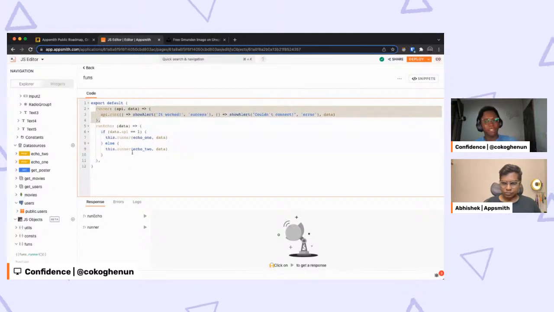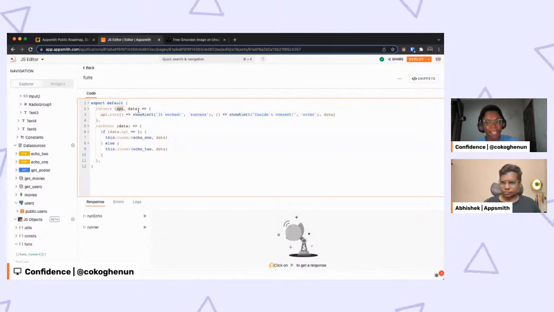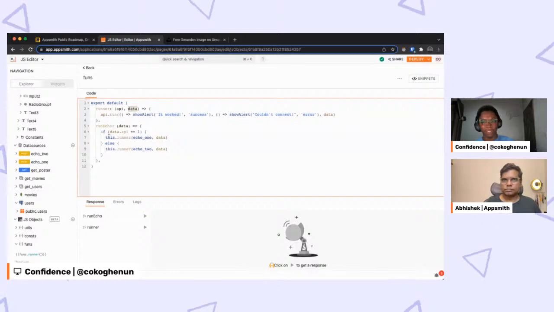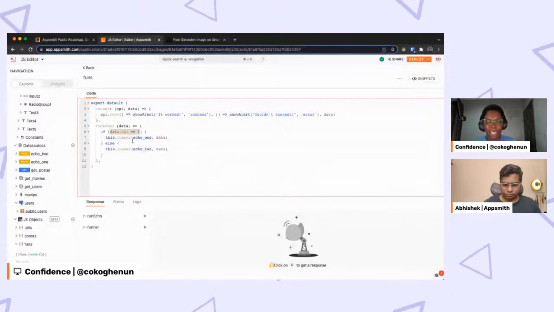What the runner function does is it takes an API and also some data to run. So we can pass the action for the Echo1 API and also pass the data along if the user has set that this data should be processed using API 1.